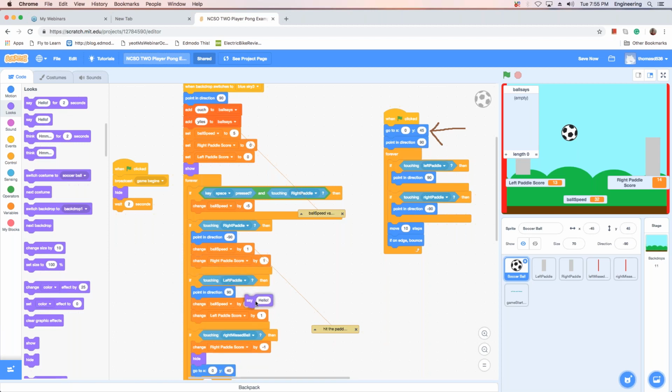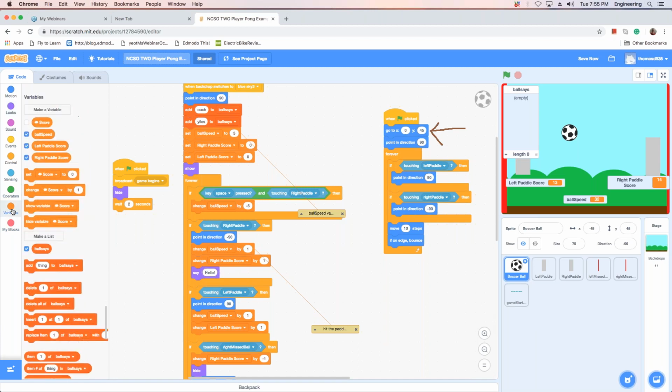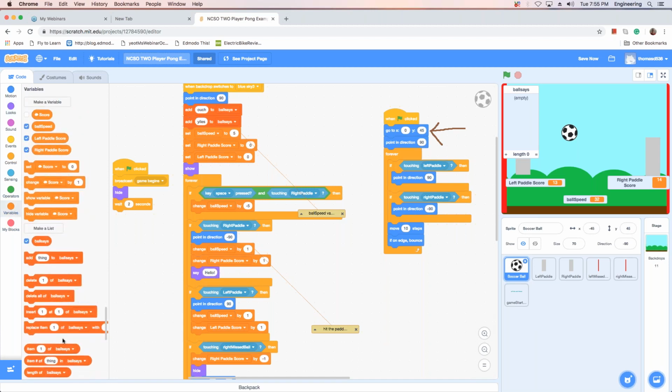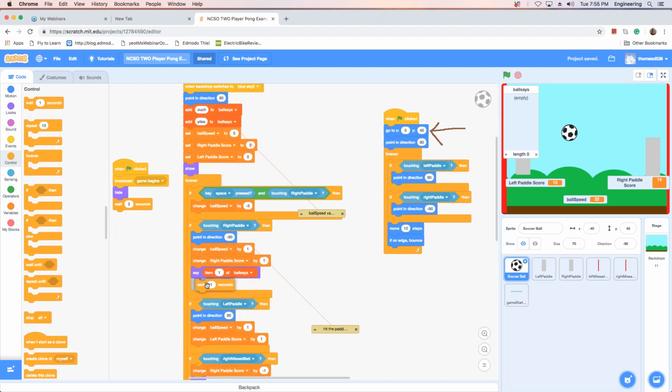Where's a little wait here? I'm going to put a pause in this just when we go to do that. So I'm going to do a wait. So say hello. But instead of saying hello, we can go in there and we can say this: item 1 of ball. It's going to say it. We're going to wait it. We're going to purposely slow the game down. So you see what we're trying to do.